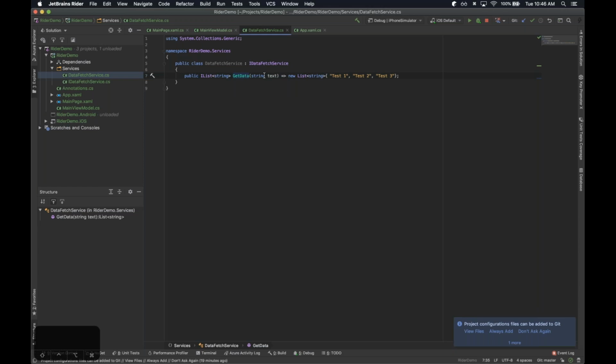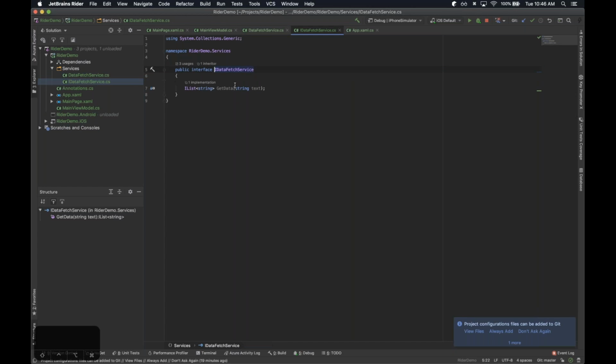So now I've modified the signature of this, but when I modified the signature, it's not complaining about the interface, because that Change Signature refactoring is smart enough to go and adjust any usages of GetData and the interface of GetData to also include my new parameter, which is great. If you've got a method that takes several parameters and you have to add another one, or you've got call sites all over your app that are using that particular method and you want to refactor it to add or reorder parameters, Change Signature is absolutely key to making sure that you're not going to break your code.